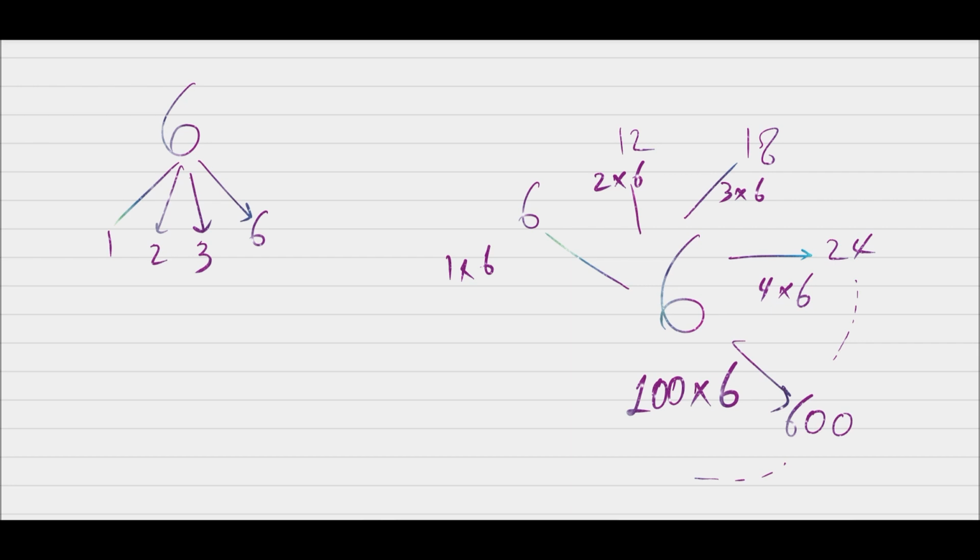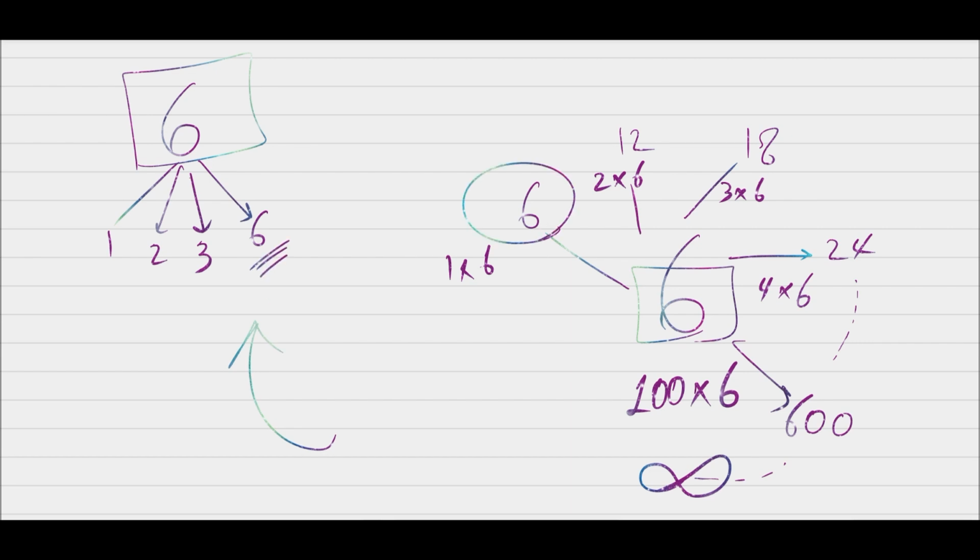Now let's summarize what we just established. Factors are what you get when you break down a number, and multiples are what you get when you multiply a number. A number can only have a limited number of factors, but the same number can have an infinite number of multiples. This means that its multiples can go on forever. And there is something pretty interesting. The original number, we have 6 here, will always be a factor and a multiple of itself. If we look over here, 6 is a factor of 6, but 6 is also a multiple of 6.